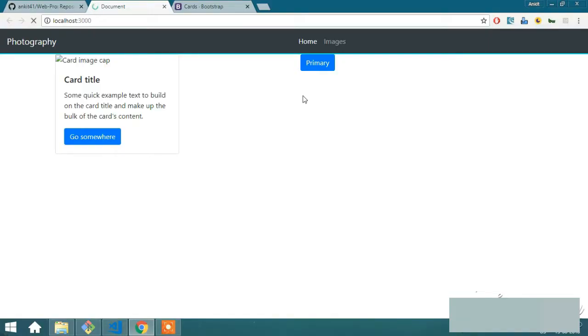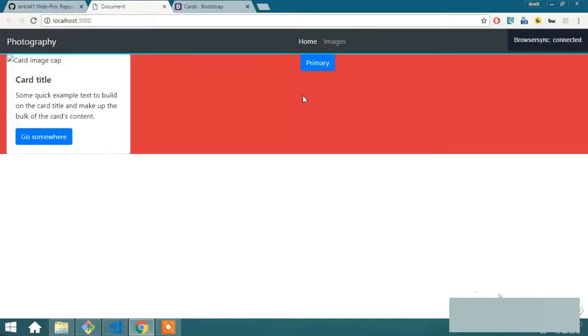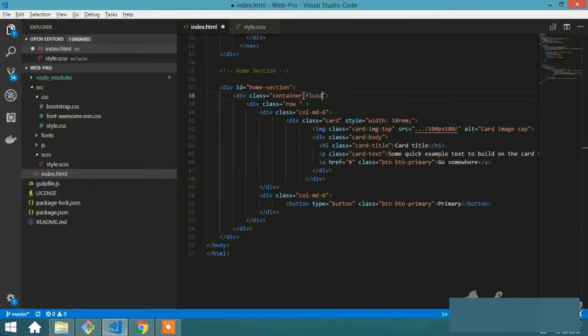Before that I need an image. I have already downloaded a free stock image, and here I'll create one assets folder, copy that image in it and rename it home section.